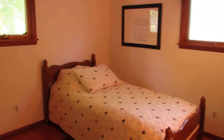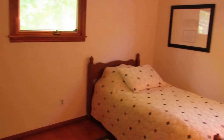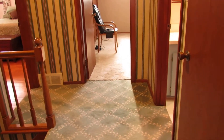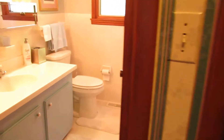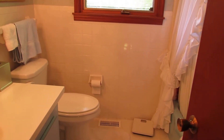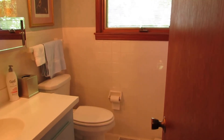Bedroom number two — this is on the back right of the home. We have a double bifold closet there on the left. Wood floors in fantastic condition here as well, and I do believe there's wood floors underneath the carpet in this bedroom as well. The master currently has wood floors. We have a huge linen closet right here — really, really deep and can store a ton of stuff. Full bathroom here: shower tub, tile all the way around. Very, very clean. Got the slim shade window in there as well.